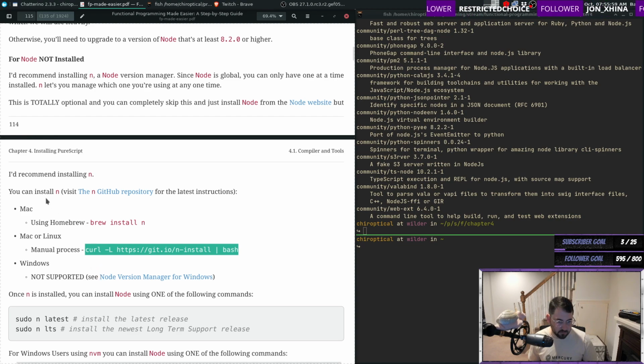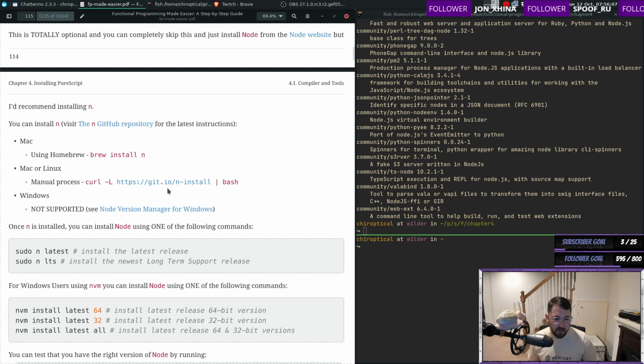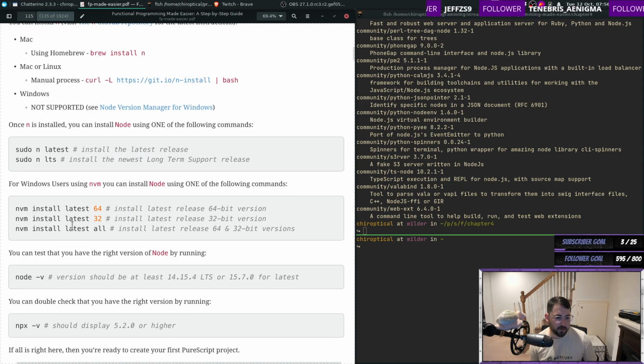What is this? You can install n. Well, that's interesting. I didn't know about git.io, but I don't usually do these kinds of curl pipe to bash type things. I think the only time I've ever done this is with Nix, and well, maybe not the only time, but it is suggested with Nix to do this. So anyway, I have no idea how to do anything on Windows, so I can't give you any viability for these commands. I don't ever plan to use Windows for anything other than games.